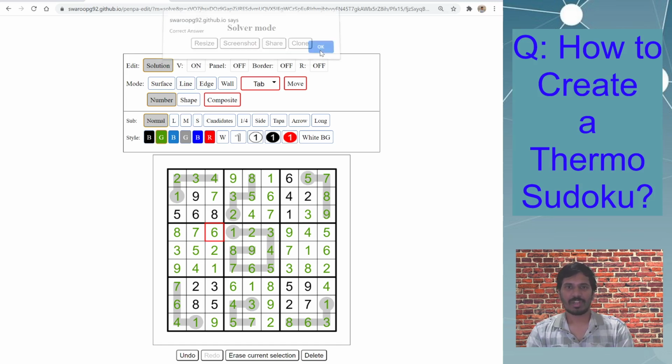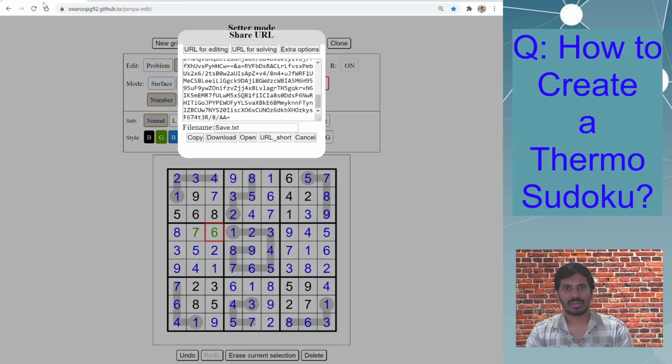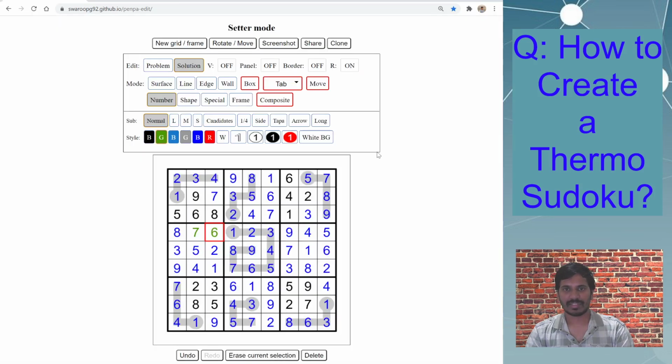So I hope you understood the whole process of creating a Sudoku on Penpa. The other types like killer Sudoku, XV, consecutive pairs have different options, not challenges, but different options to consider. So I will cover that in some other video.